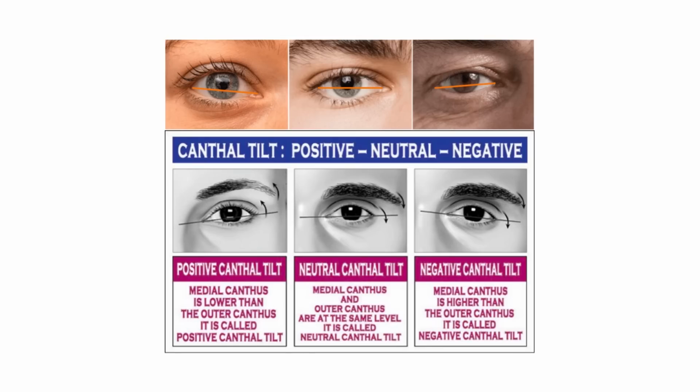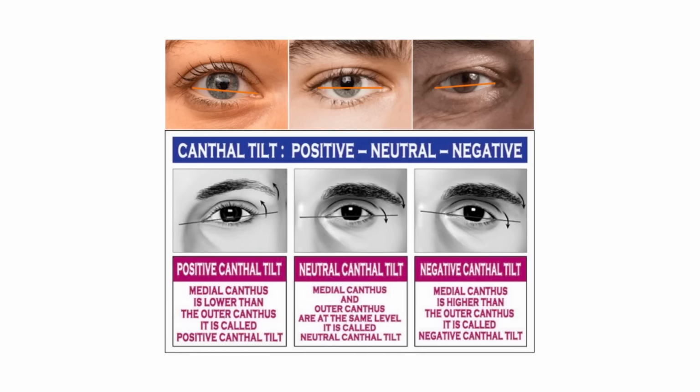To check if you have a positive canthal tilt, take note if the lateral canthus is 5 to 8 degrees higher than the medial canthus. For a neutral canthal tilt, there won't be any angle between the two canthus. However, if the corners of your eyes droop down, you might have a negative canthal tilt, which is the opposite of what you want. To measure, stand in front of a mirror and look directly into your eyes with a relaxed head position.